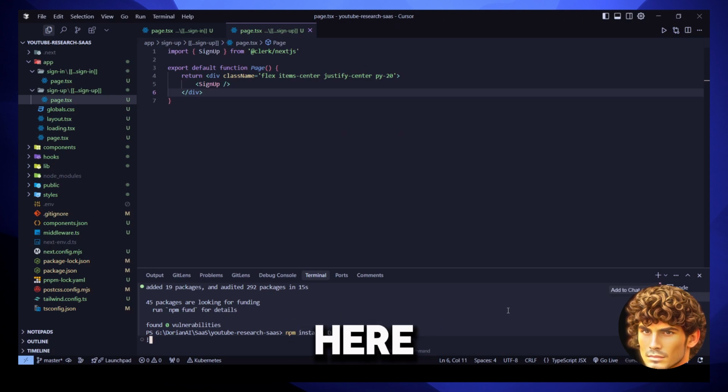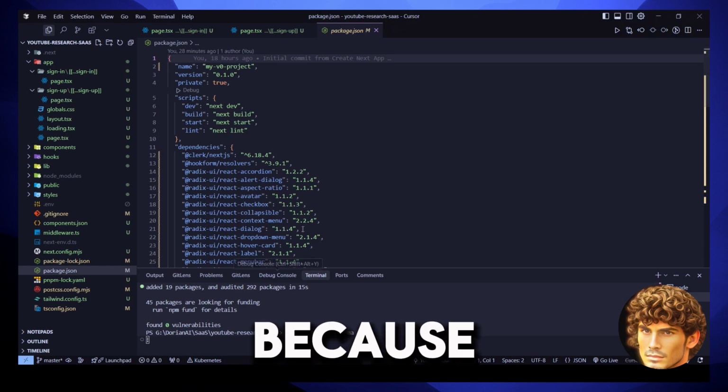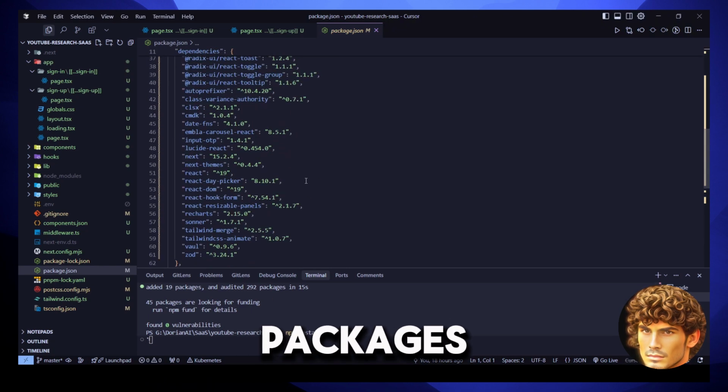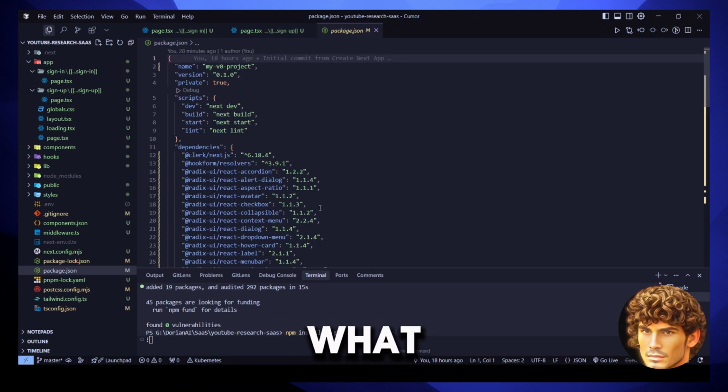If you see an error here, just add --legacy-peer-deps, so that it is compatible with the ongoing packages. The error happens because imagine you have so many packages here. If something is conflicting, it just shows you the error. So you just tell it, whatever is there, install the package which does not have an error with that. Imagine if version 15 has a conflict with some of these files, but 14 doesn't. It's going to find it itself and install 14. So that's what we're going to do.